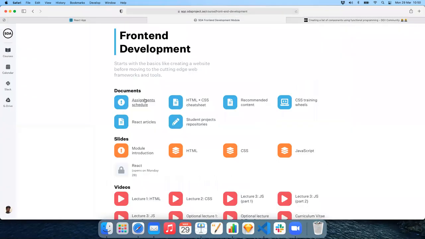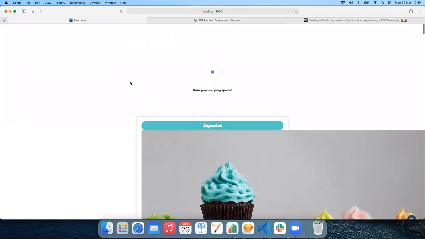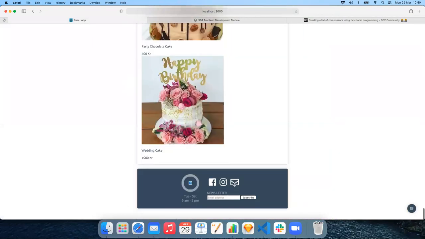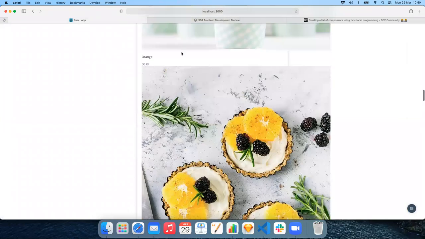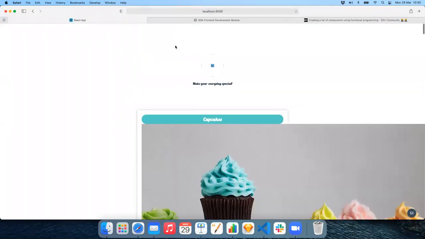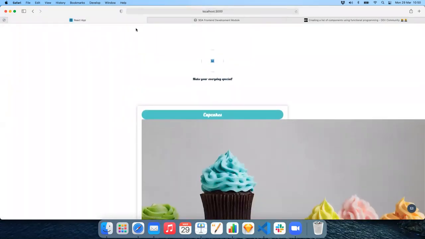So, okay, let's go back to the cupcake. And now the footer is also here, and so on and so forth. The reason that you don't see the navigation is because the navigation is full of images, so you only see this. And I think that the navigation of this student actually has JavaScript. That's why I prohibited using JavaScript in this iteration, so we can have a nice port to React without JavaScript.